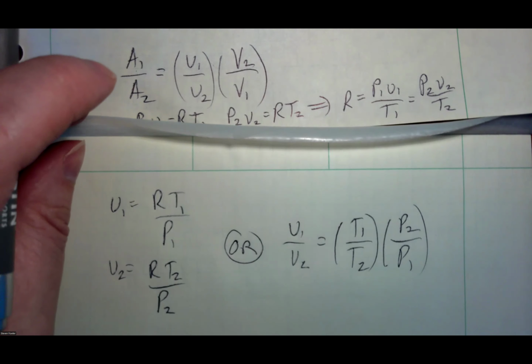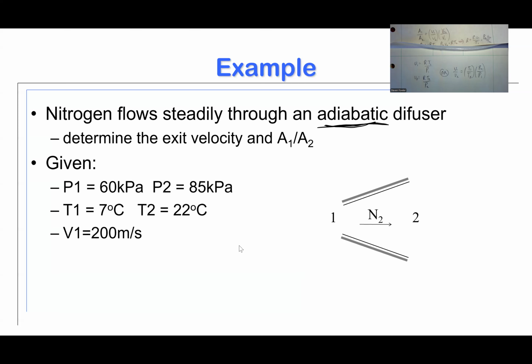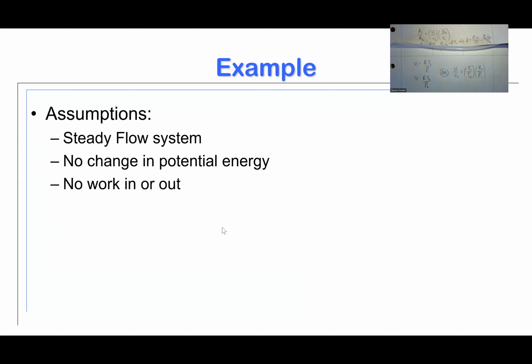Okay. All right. Let's look at a solution, shall we? I've got a solution in my PowerPoint slides, I think. Let's just go look at that. All right. So feel free to pause at this point and actually work this out. Find C sub P, find your, well, actually, you don't even need your R value if you just go this path. So yeah, feel free to solve for V2, use V2 then in this equation, and then solve for the ratio of areas. And then go ahead and pause here, work it out, and then come back.